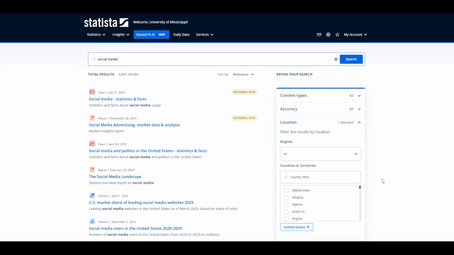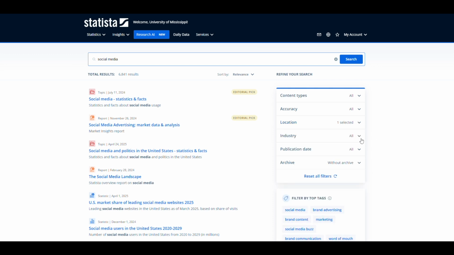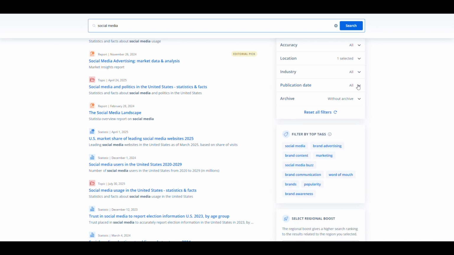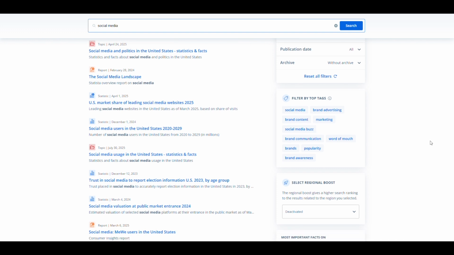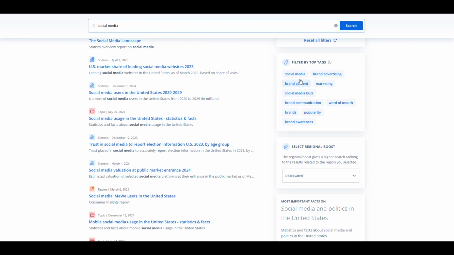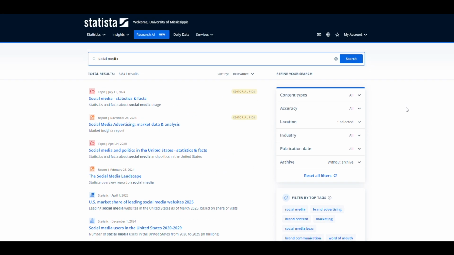I've gone from 57,000 results down to 6,800. There's also an industry limiter, a publication date limiter, and an archive. You'll also see various tags that might be relevant words that you could add to your search.